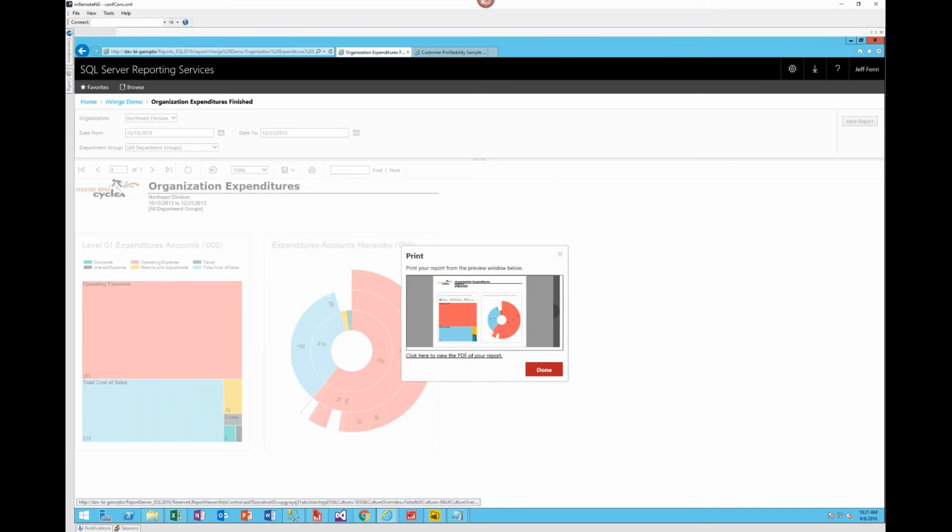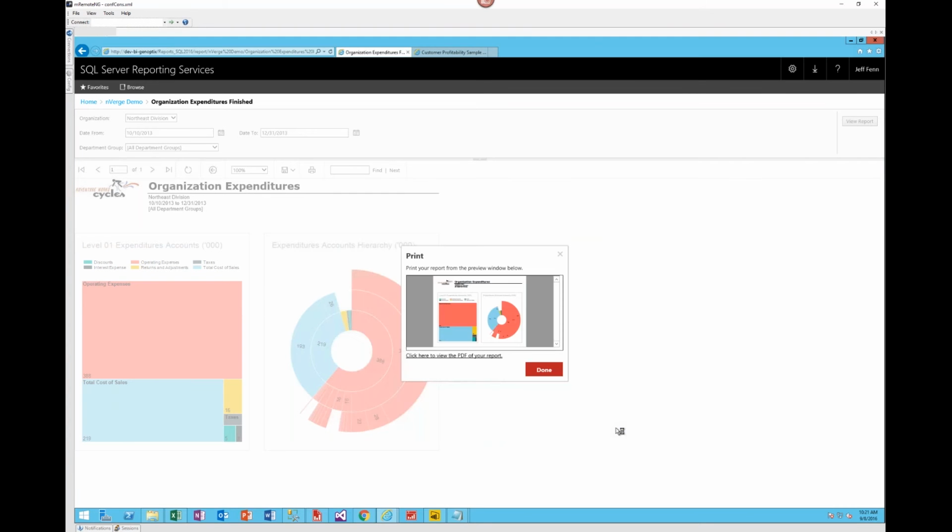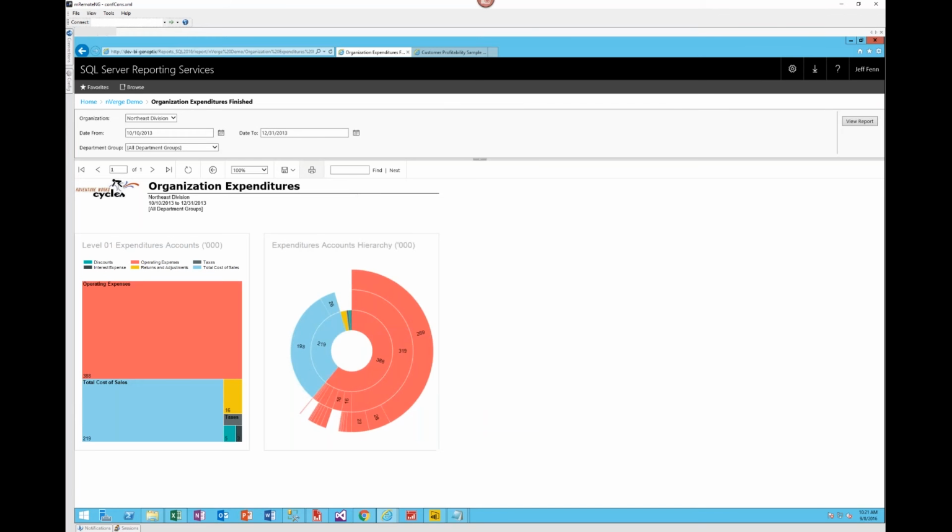So I'll do that for each level. We'll go to the last category. Update that as well. Okay, so that's about it.